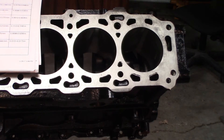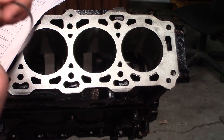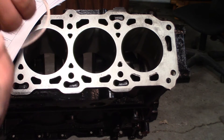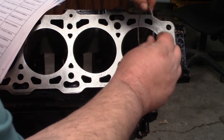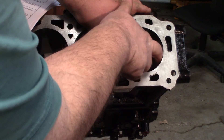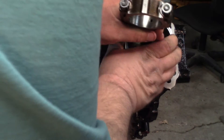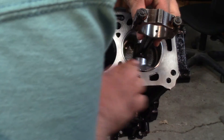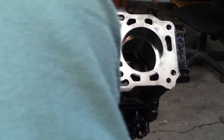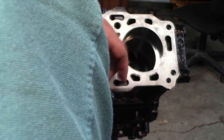Here's how I was trained to do this: push your ring down in the cylinder sideways, get it down about a good third of the way, then turn it sideways. Take a piston and push it down with the piston, which will make the ring level. Make sure the piston is even with the top. Pull the piston back out — now you can see the gap over here, and that's what we're going to measure.